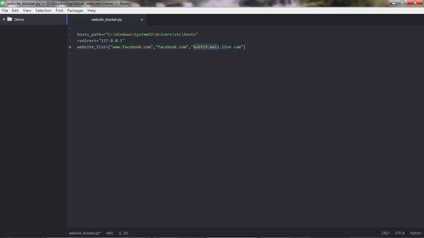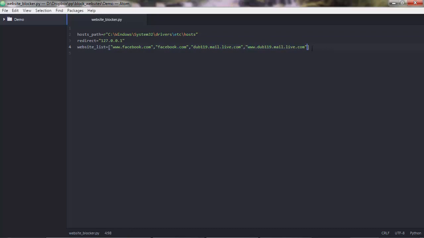So how do I know that this is the domain? Well, if I type hotmail.com, I can see that hotmail.com is sending me to this domain in the browser. When this opens up, my email displays. So this is what you want to pass there. You want to see the final landing domain, and maybe the other version. And yeah, we should be good to go.